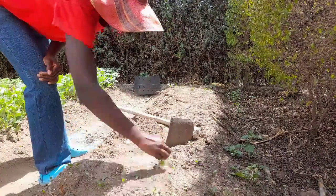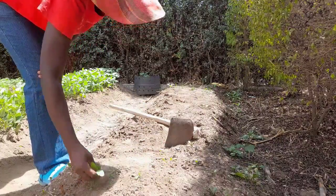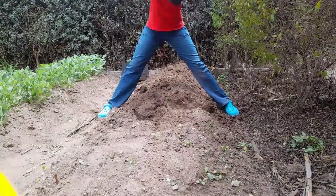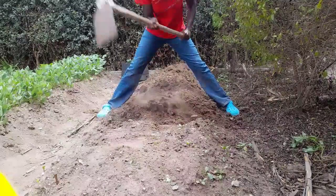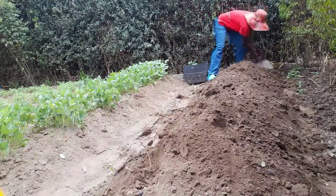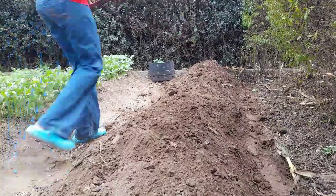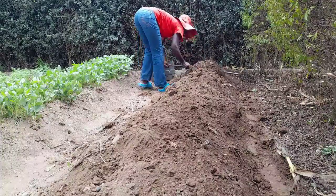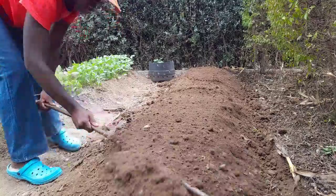So I'm just going to remove all the weeds, raise the bed, and it will be good enough. Good for the heart. Time to work with my hand instead now. Time to level the bed. The bed is ready, friends. A good workout, but wow, look, it's good enough.